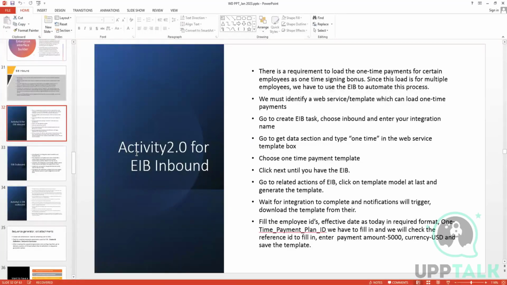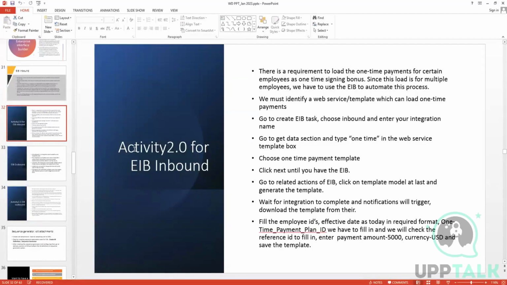So it has performance improvements as well, and then you get the file delivery capabilities and some transformation capabilities as well. If you want to apply some transformations, say the data is coming via XML and you want to convert it to a CSV, all those things you can do via the EIB as well. So these are some of the pros and cons of where you would choose it.